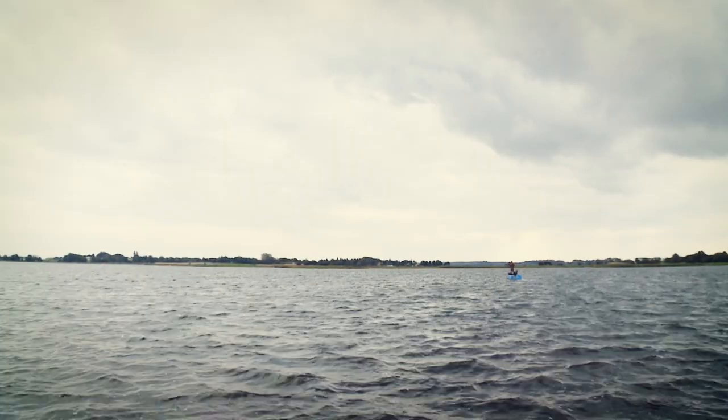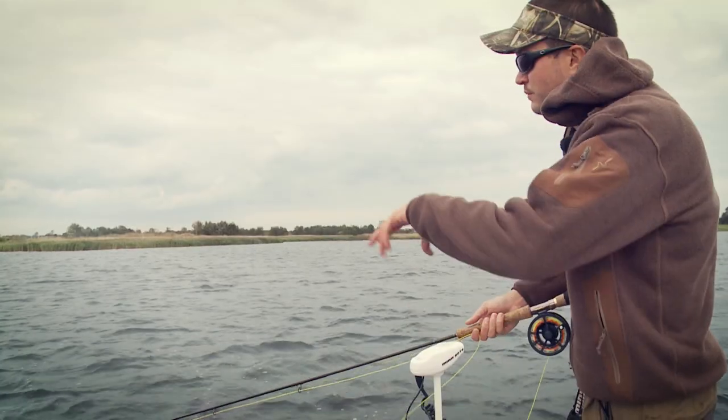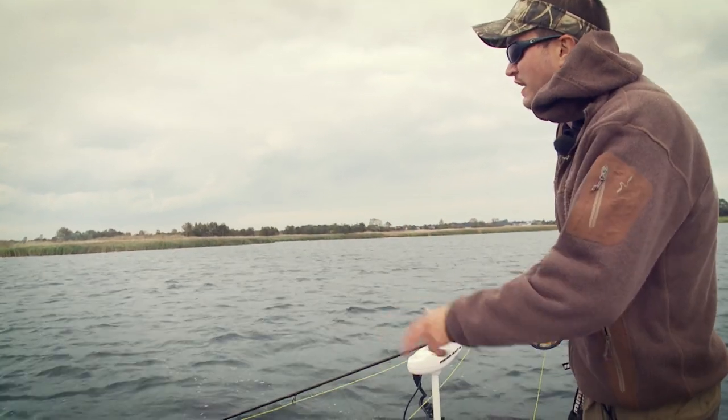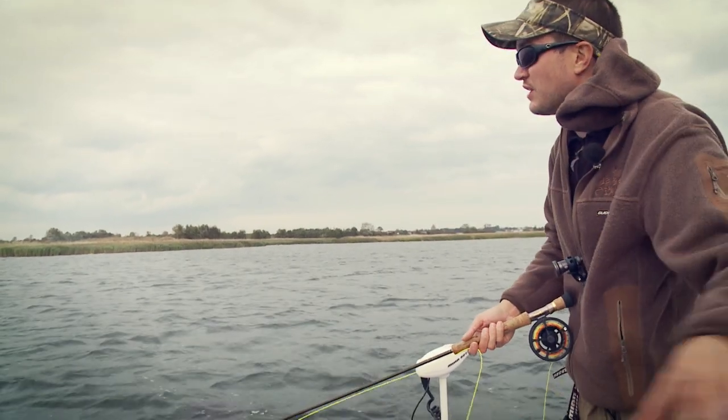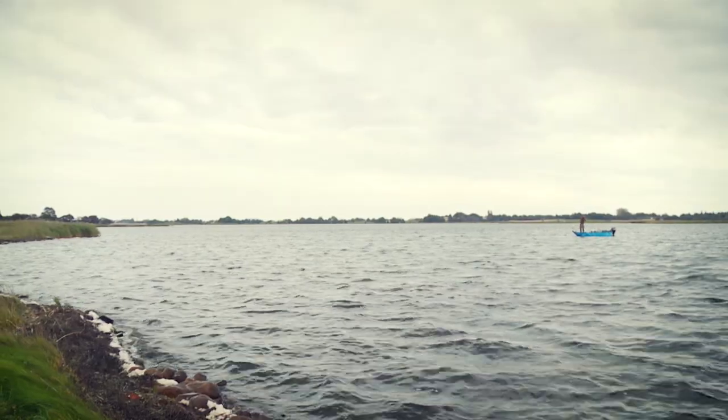And if I do find some fish, I'll put the anchor down, probably while I fight the fish, and then I'll be in the same spot and I can fish it through while I'm still on the anchor to see if there's more fish in that area.